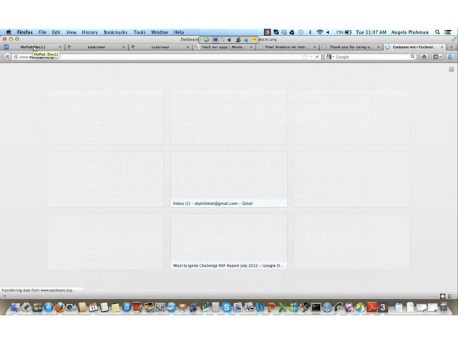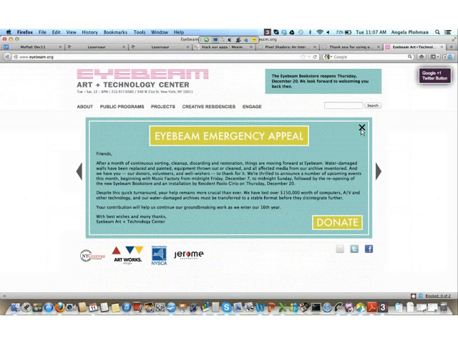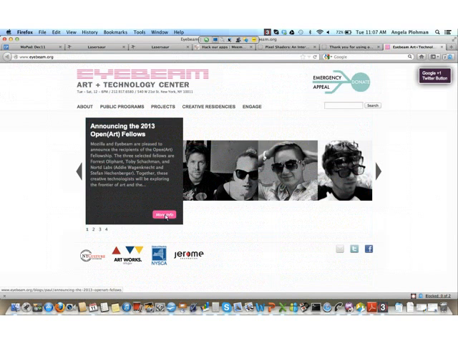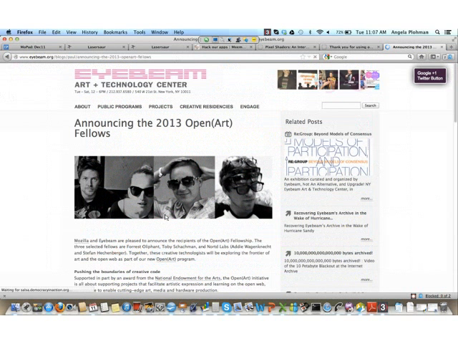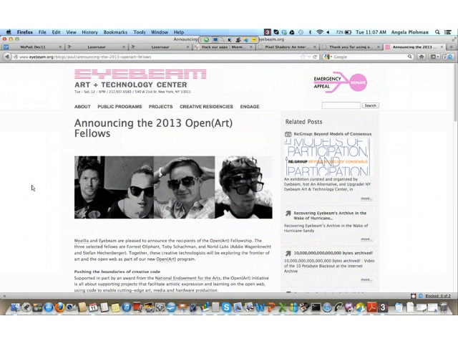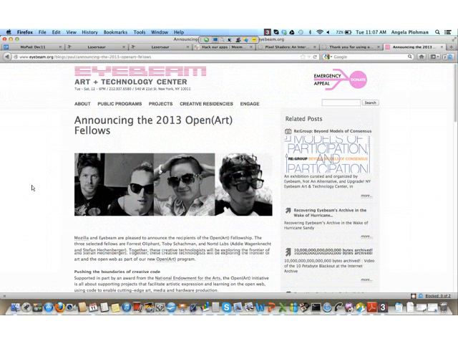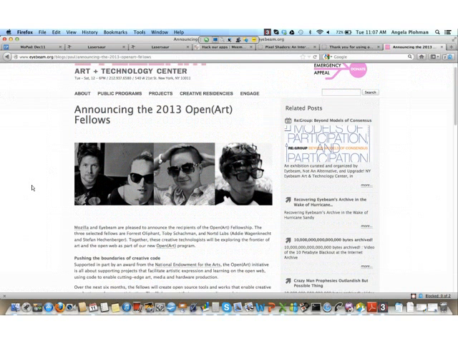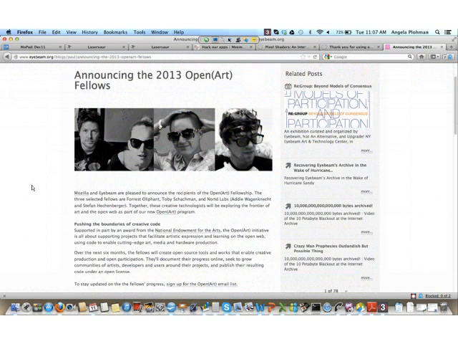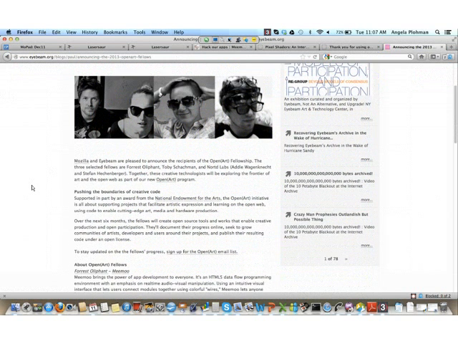So this conversation with Mozilla about collaborating started about 2 years ago, trying to think about a way to bring the two organizations together in a way that made sense. The connection is really in the interest in open culture and open source. An idea was hatched around trying to support artists through an open call for projects with a bit of a focused brief that distinguished itself from other projects that both Mozilla and iBeam have been doing in the past.